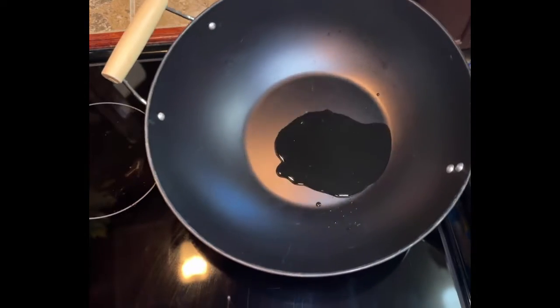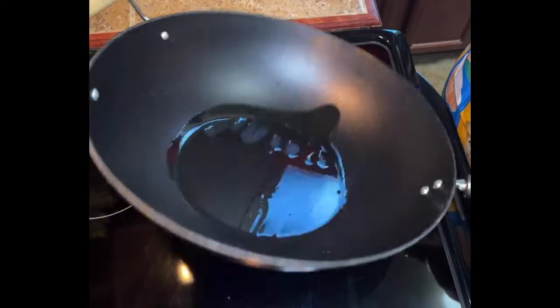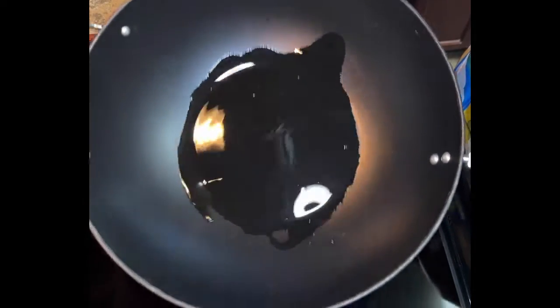Okay, so once we get that all together, we're going to let that chicken hang out while we get this done. We're going to want to let that chicken sit in that marinade for about 30 minutes.